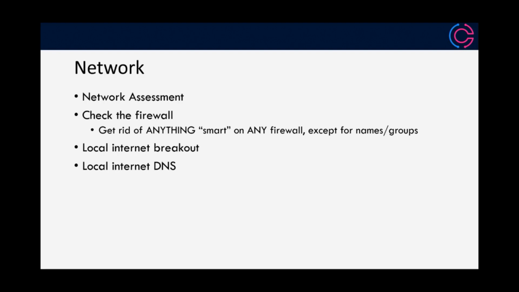Make sure your offices have local internet breakout, including DNS. It does you no good if you're breaking out to internet access in Toronto, but your DNS is being provided in the UK. You'll be directed to the wrong spot on the globe for your Teams connectivity.